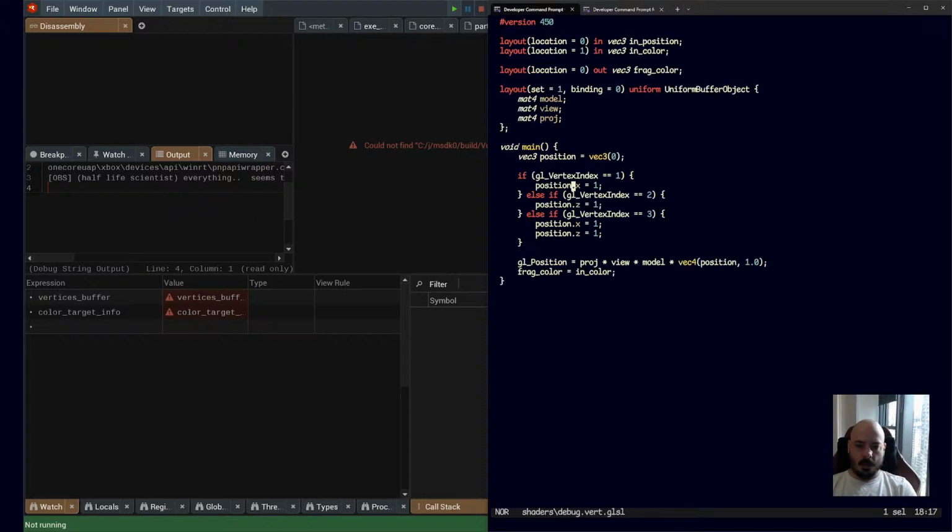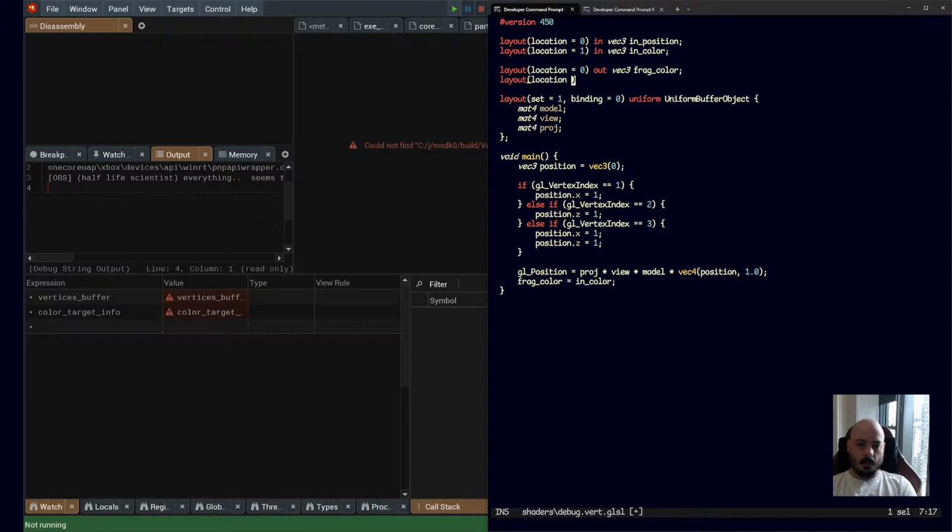Okay, so the problem is the triangles are overlapping. So let's think about this. Position 0 is fine. Actually, I wonder, can I set an out? Can you do flat out int? Vertex index? Or is vertex index available in the fragment shader?